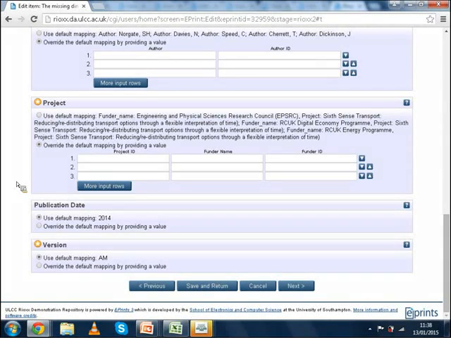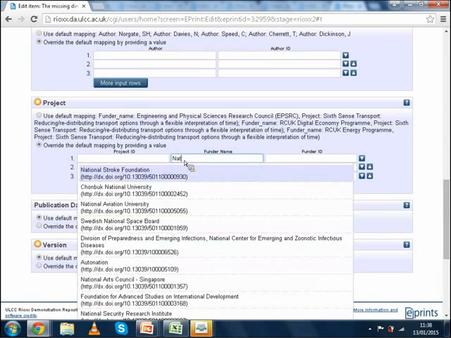Okay, so last couple of fields, we've got publication date. Again, we can very easily pick up a date from EPrints but should you need to override it, the option is there. And finally, we have the version field there. I should mention with the project field, when you type in the funder names, cross your fingers, we have an auto-completion list for funders here, which enables you to quite easily fill in the funder ID and pass that data onto Reox as well.